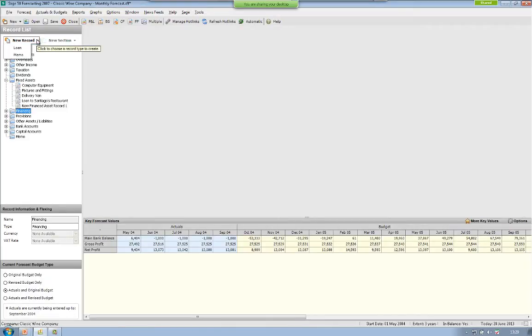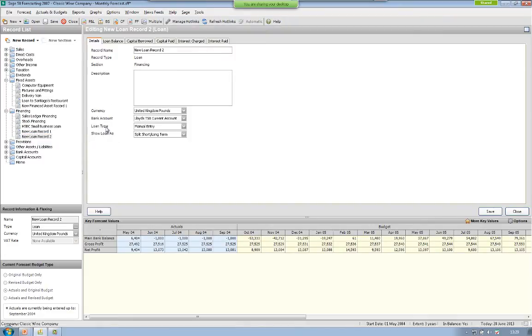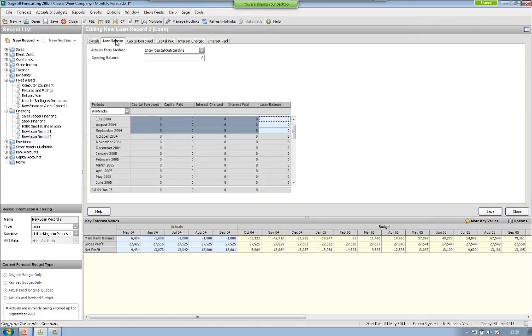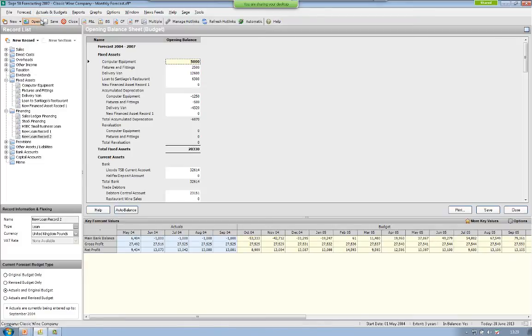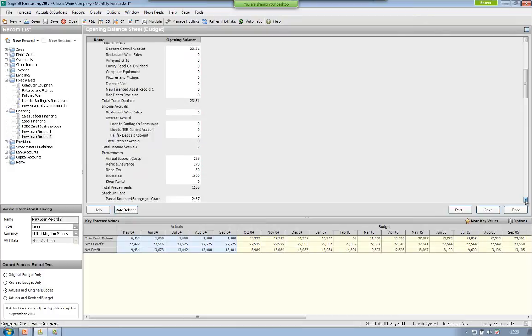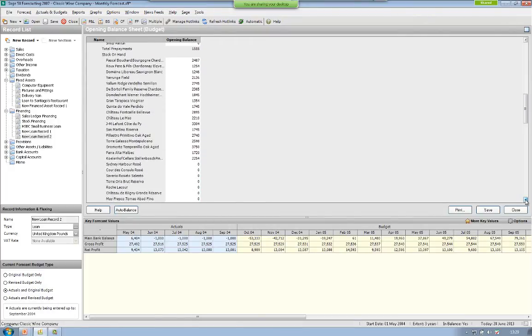If you move on to this financing, then you can set up a loan, and then your loan record, again, you get to put in the loan balance. Now what you do need to make sure that you do when you set up a new forecast within here is you do need to manually go through and set up what your opening balances are. So under your actuals and budget menu, you've got an opening balance sheet. So my opening balance sheet is obviously completed in this demonstration company. Yours will be blank. Even if you're linking through from Sage 50, it won't know what the opening balances were at the start of the year. So you will need to enter them manually, obviously, to make sure that your cash flow reflects those as opening balances.